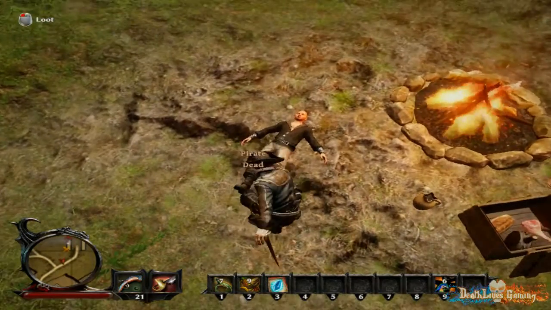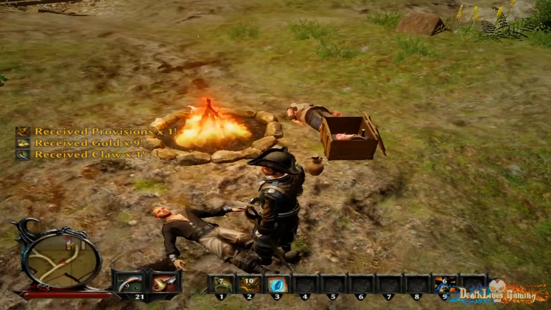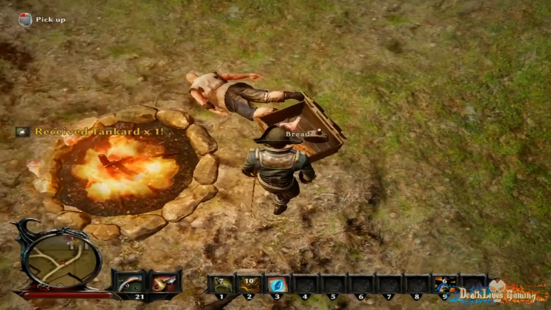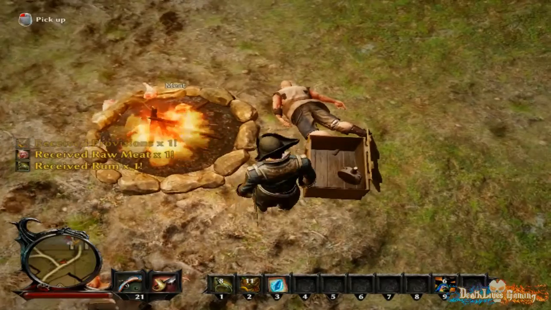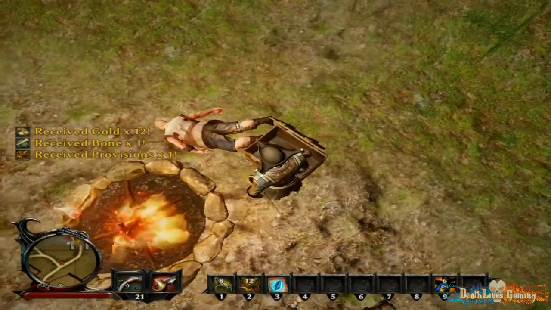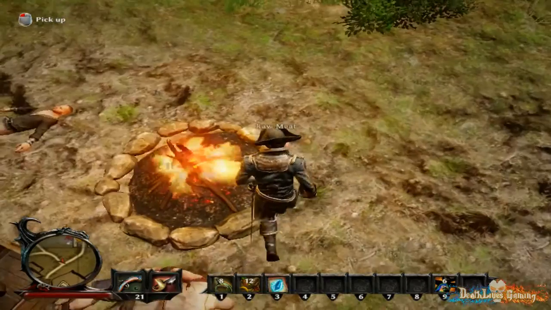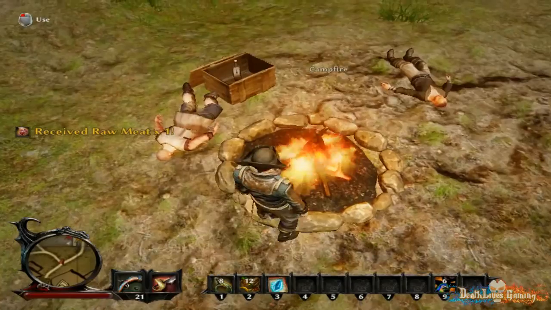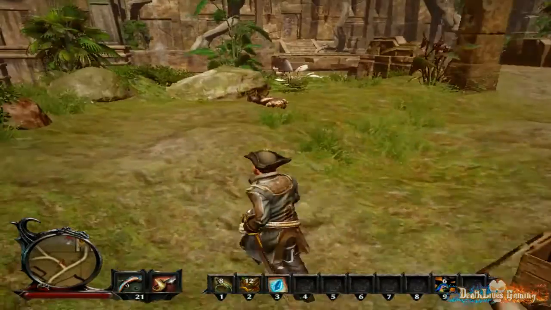Let's see if these guys have something to pick up. Claw. So you can pretty much pick up almost anything in this game. Lots of consumables and stuff.